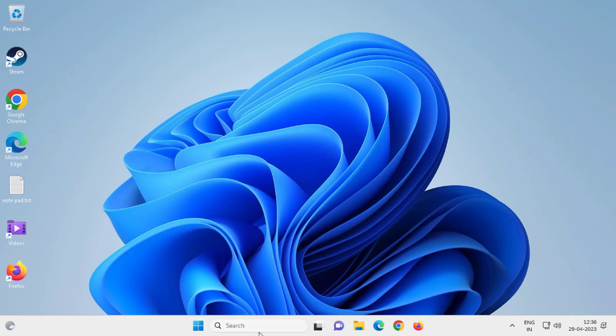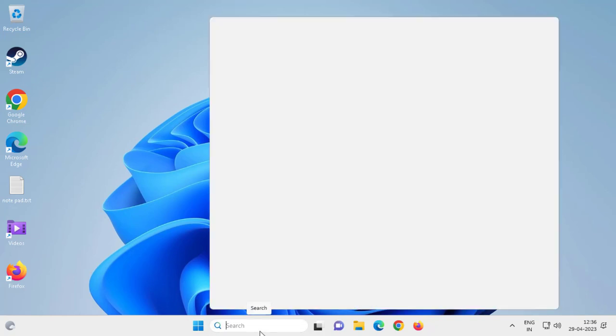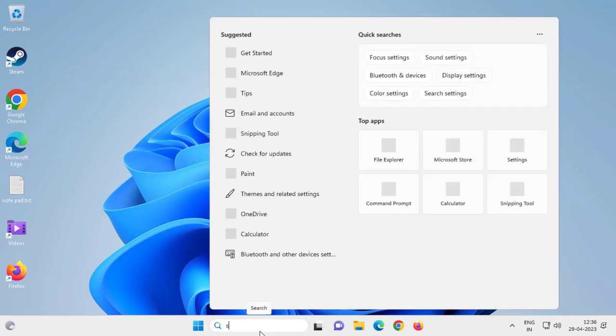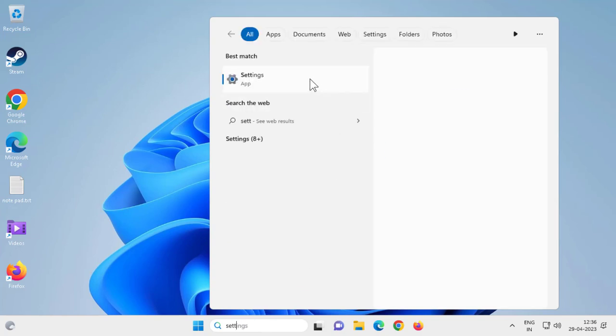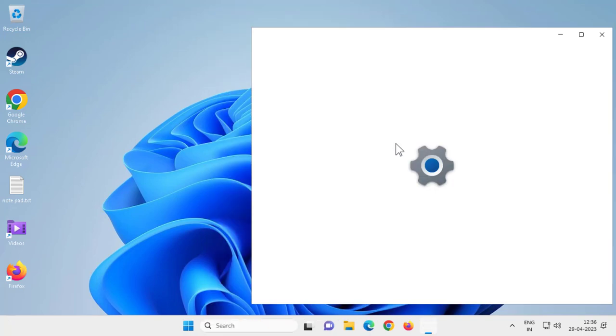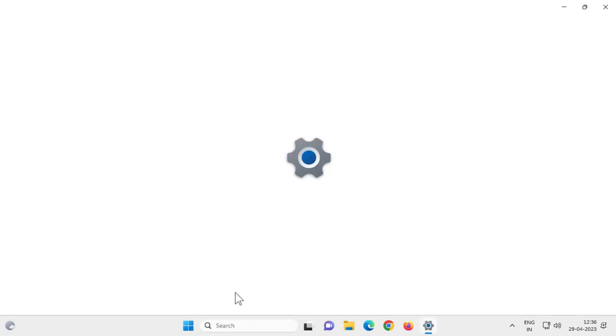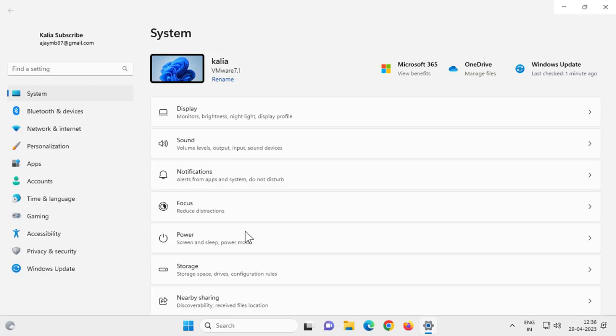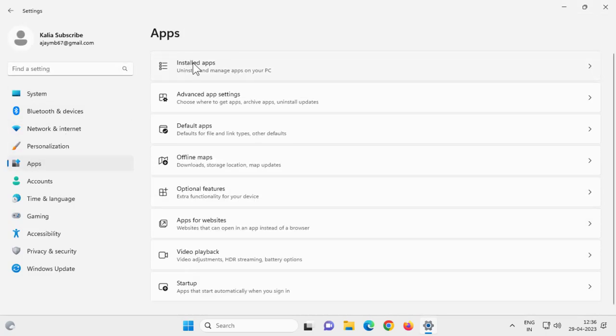Go to the search menu and type settings. Open it. On the left side, click on Apps, and on the right side, click on Installed apps.